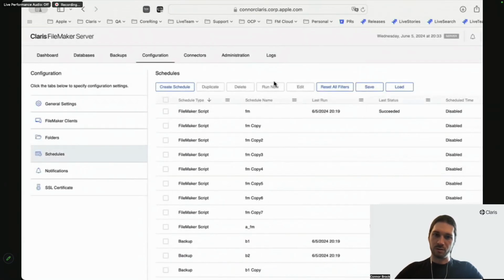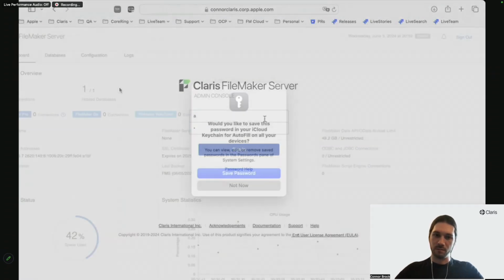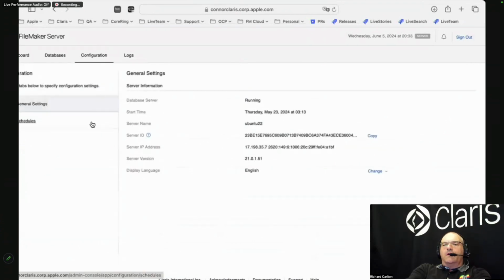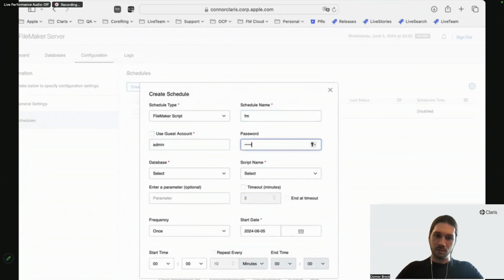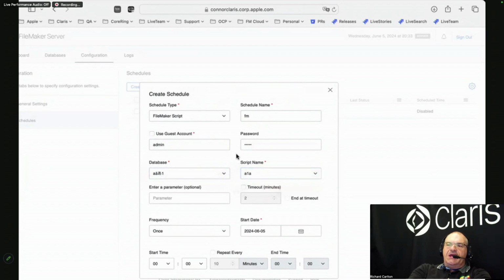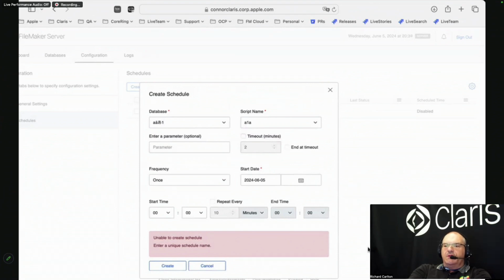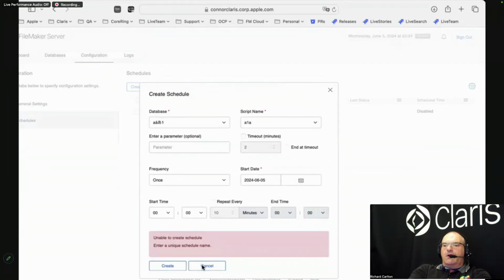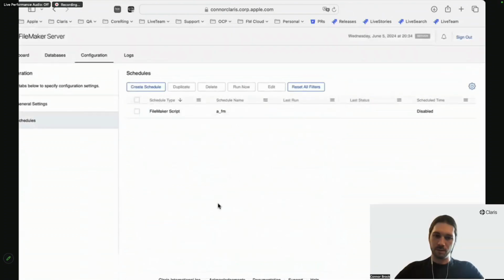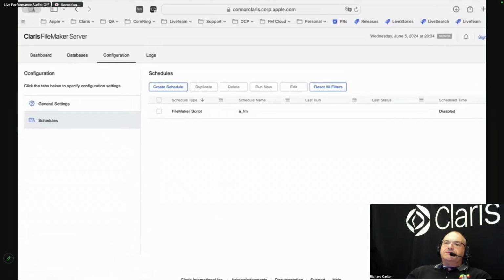Unable to create schedule. Of course, I'm still as the full one, but let's just give it a go. Yeah, it's one of those things. You saw the warning message, everyone down there at the bottom. When you went down there to say save, it said, hey, the name's not unique. Of course, the person won't know why it was taken if they didn't create it, right? That's right. Okay, there we go. Enter a unique schedule name. They're like, what the hell? Yeah. If you gave someone instructions, you would just tell them that any schedules you create, start it with sales_, marketing_, something like that. Well, I'm just talking about logistics, not from your perspective, Connor, but from a training perspective. Yeah, no, that makes a lot of sense.